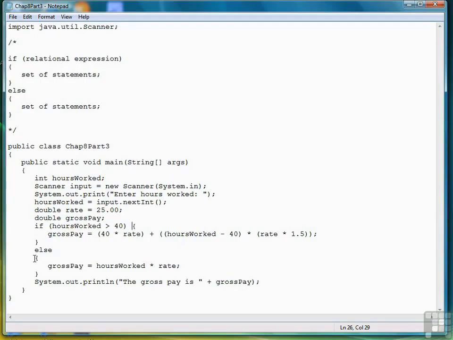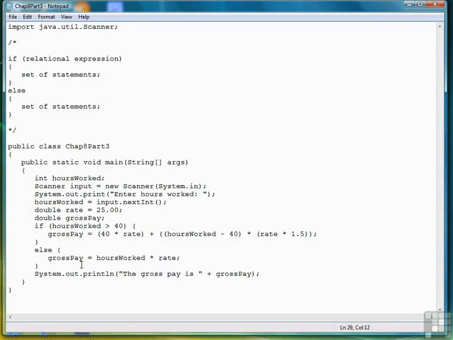So a common way to save space is to put the opening curly brace of a new block on the same line with the trigger for that block, such as the if statement, which triggers this block, or the else statement, which triggers this block. I only save 2 lines, but in the long run, we're talking many lines and not just 2. It's a common style to use, and I would encourage you to use it if you're comfortable with it. If you're not, it's perfectly reasonable to start the block on a new line. Programming styles, as long as you're consistent, are really up to you. You pick the programming style that you like.